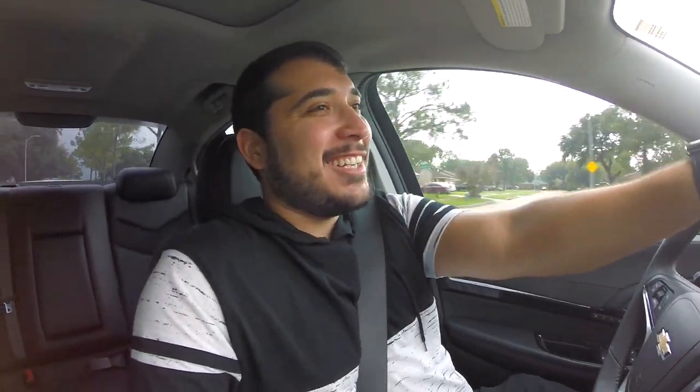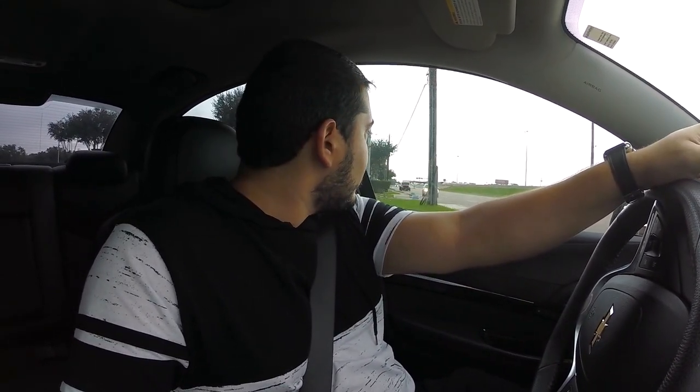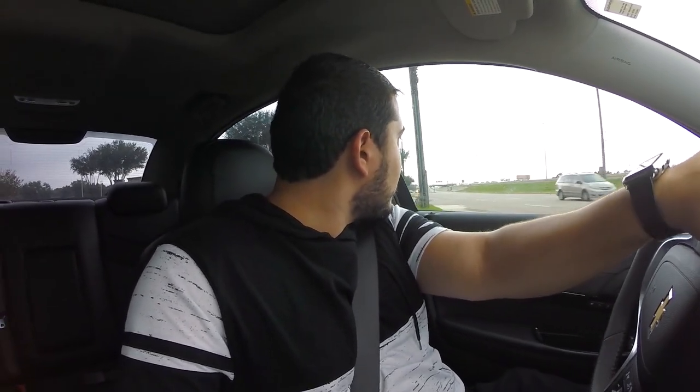This is my Chevy SS — it is my daily, it's what I use to get to and from work. Obviously the G8 doesn't cut it as a daily anymore, and I felt like I wasn't giving it as much attention once I got the G8 back. So there was an awesome product that I found on the forums, decided to give the SS some love, ordered it, and it just arrived last Friday.